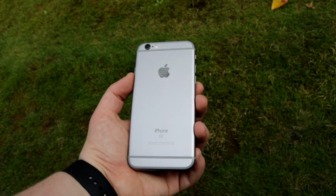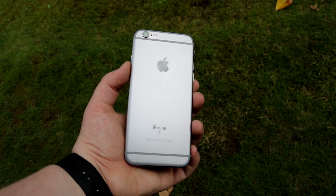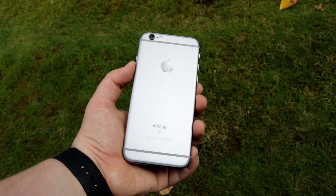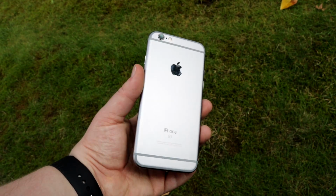It was released in 2015 to pretty positive response, and it basically improved upon the iPhone 6 in every single way possible. It was more durable, was way faster, had a better camera, and was really just the complete package. The iPhone 6 may have been the best-selling smartphone ever, but it had a ton of issues, and the 6s fixed nearly all of them.